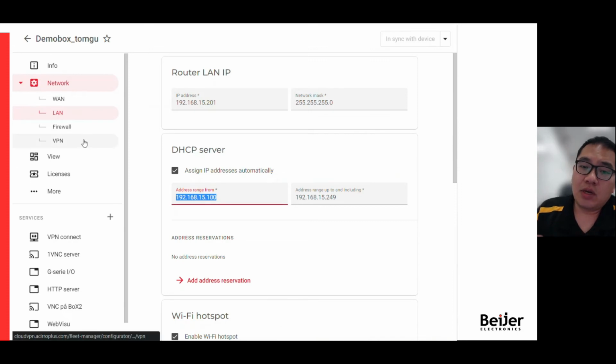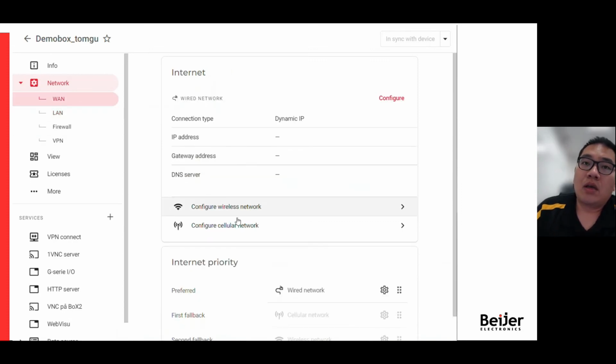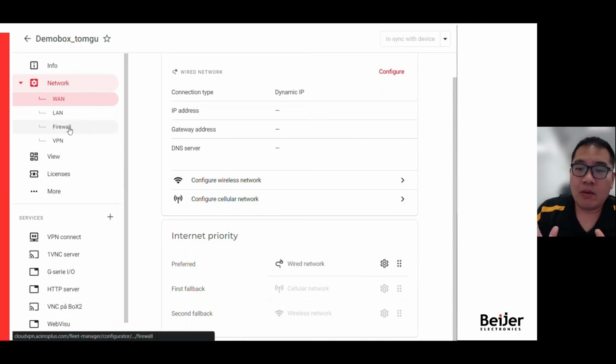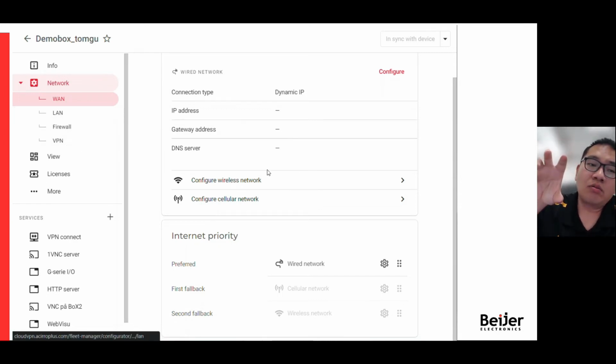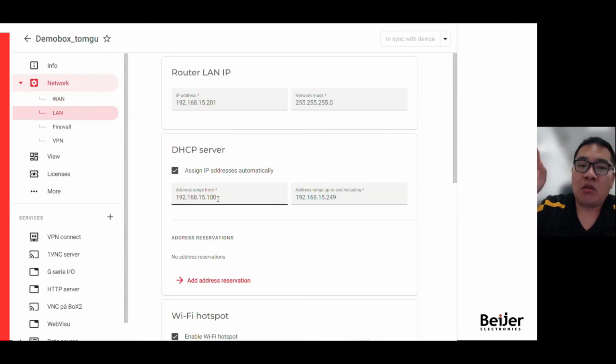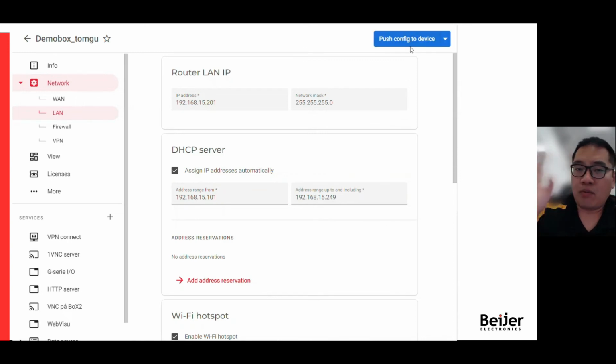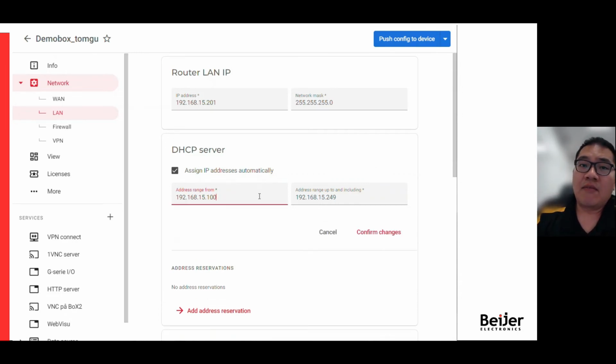If you remember in part 1, the video that we have previously, I talked about what the device management flow is. Whenever you make a change on the portal itself, it's written into a file in the portal, and it's not on the device until you press push. So after making the changes on the portal, you have to press push to actually make the changes on the device itself.